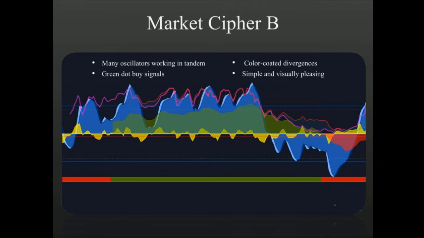A market in an extremely oversold position will have to recover eventually, so knowing how to interpret oscillators can help you to filter out many bad trades. Most folks will tell you to pick 1 or 2 oscillators and master them, but with Market Cipher B you can utilize 5 at once. When all of these oscillators line up, Cipher B even provides you with green dot buy signals that are just as reliable, if not more reliable, than Cipher A.